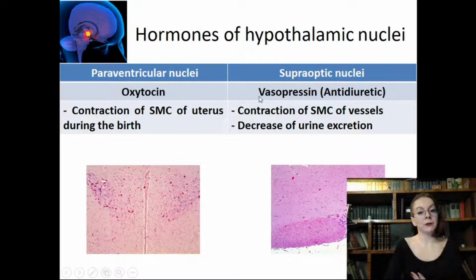From the name we guess the function, as vasopressin means vessel compression. It stimulates the contraction of smooth muscles inside vessels, and in this way increases the blood pressure. Another mechanism of its action is through the kidneys. It decreases the diuresis. That's why another name is antidiuretic. Decreasing the diuresis, it keeps more water in the organism, inside the bloodstream. And if there is more water inside the vessel, then the pressure is elevated. So vasopressin or antidiuretic hormone increases the blood pressure via two different mechanisms. And deficiency of this hormone causes diabetes insipidus, which is accompanied by active urination.